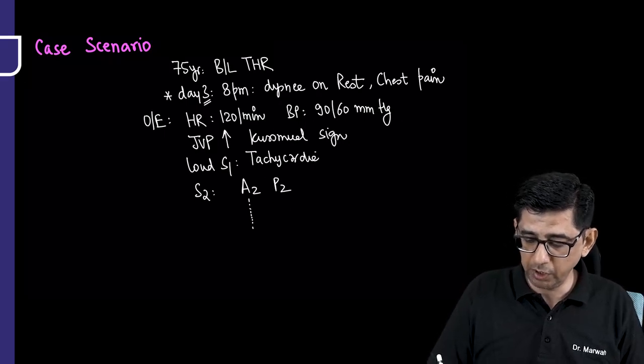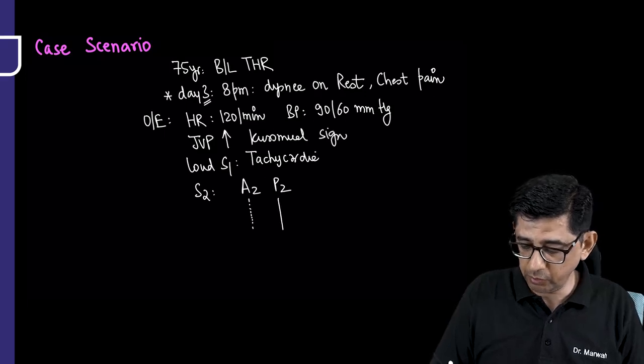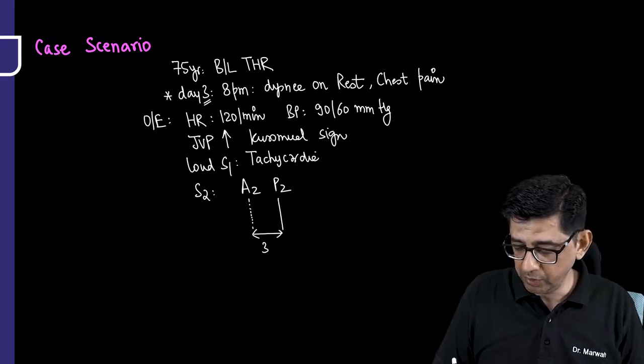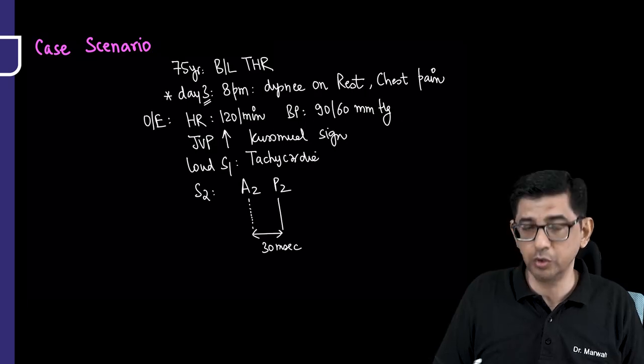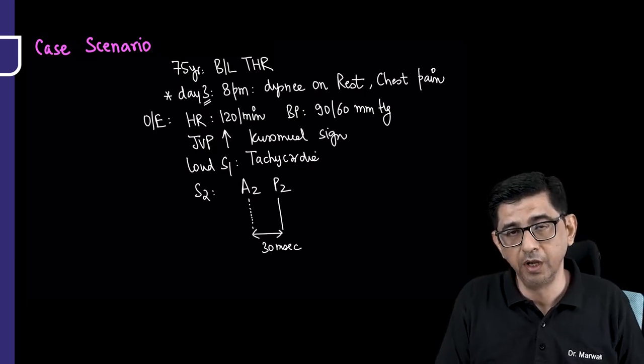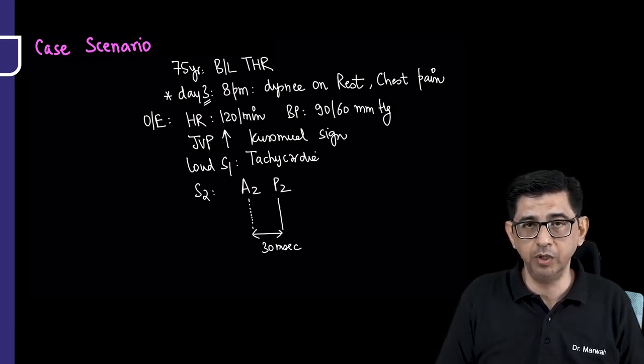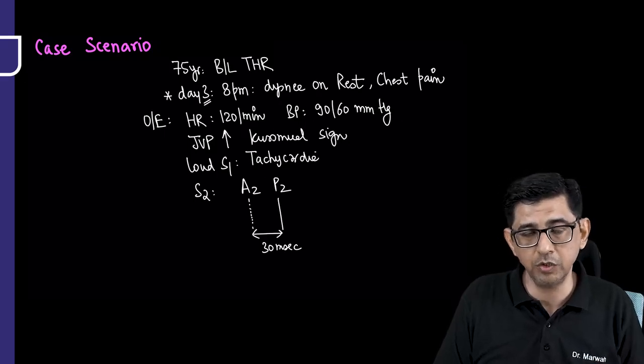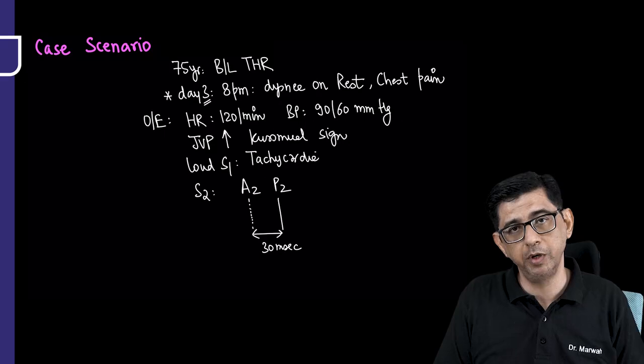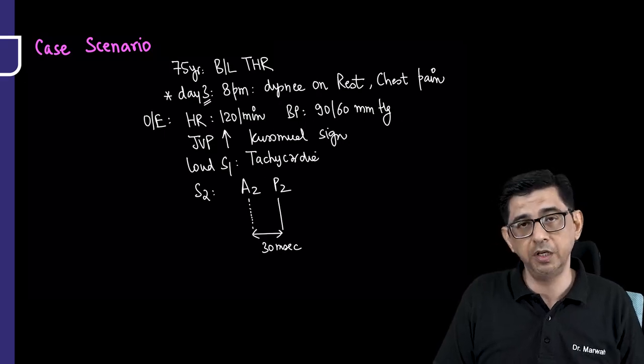the aortic and the pulmonic valve is 30 milliseconds. First the aortic valve closes, then the pulmonic valve closes, and the time lag between the closure of the two is 30 milliseconds. Now, if a person has right ventricular failure, because see, in pulmonary embolism, ultimately the clot is stuck in the branch of the pulmonary artery or the main stem of the pulmonary artery. So therefore, the right ventricle will fail.